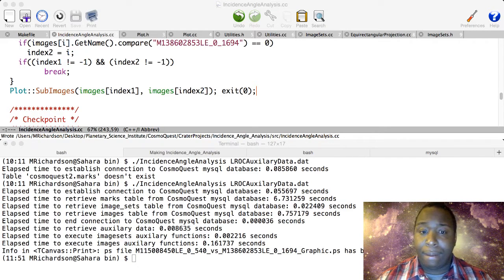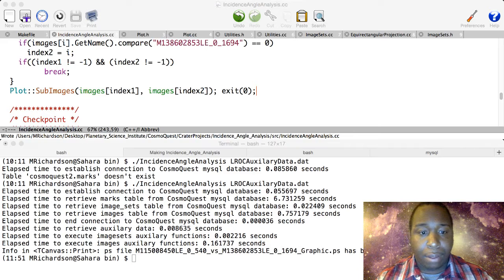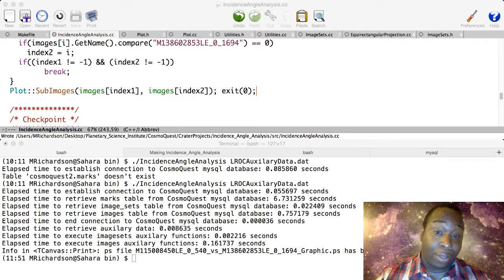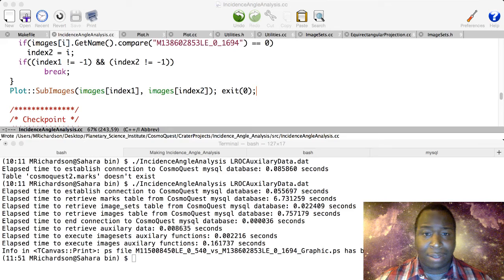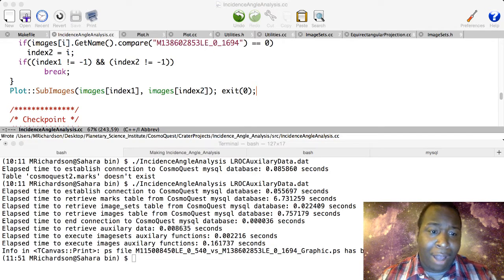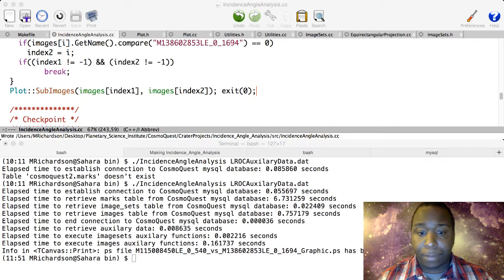And it's not exactly doing what I want it to do. Initially, I thought that the problem was with my analysis code, so I did a bunch of different tests, made a bunch of different visualizations to see if the problem was with the code itself, but I couldn't find any issues with the code. So now I'm left with the conclusion that the problem must be with the data itself.